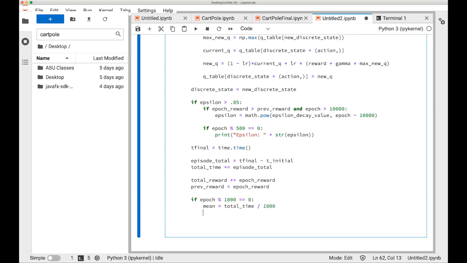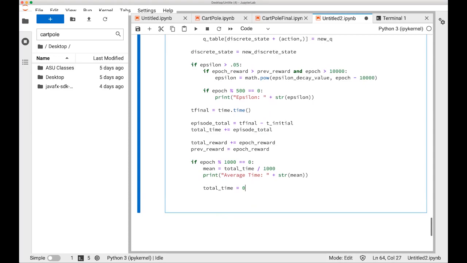Pretty self-explanatory, and then we'll just print average time. It should be plus. All right, and then what we want to do is set total time equal to 0 because we're calculating total time for every 1,000 epochs.